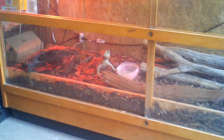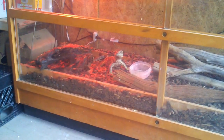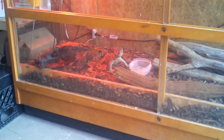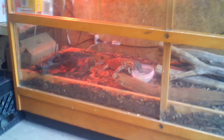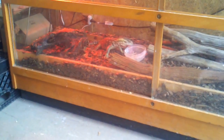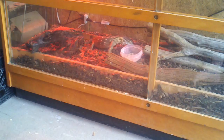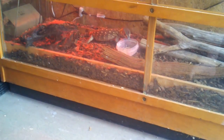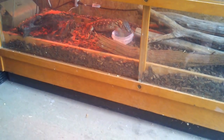No, on some of the black throats, they say you can see hemipene bulges on the males, and I'm not sure on the white throats, but he definitely appears to have them. He has not inverted them, but since he's not very aggressive or doesn't get too upset, I would say he has no reason. He doesn't ever defecate on me or anything like that.